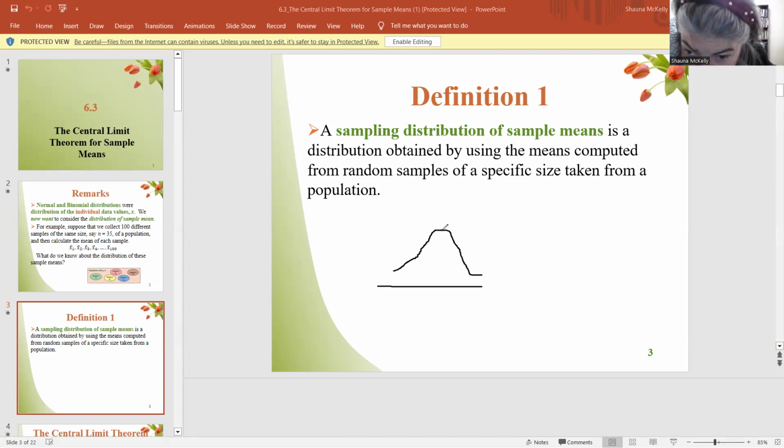But instead of having a number here or a zero here, instead of having a population mean here like we're used to, we're going to have a sample mean. And what that tells us is that we've taken all the samples of whatever size, 5, 10, 27, 85, whatever it is. We're going to have a sample mean in the middle here.